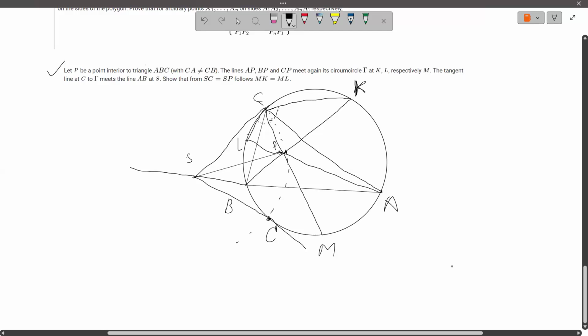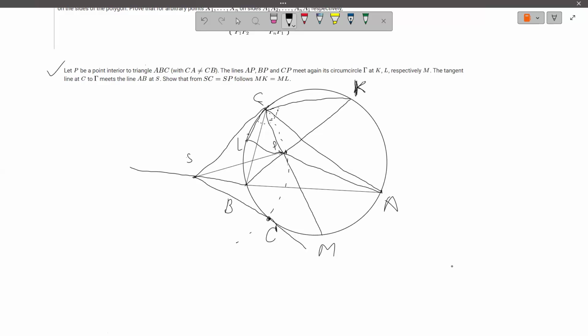Okay, people, thoughts, because we are running out of time. Maybe the circumcenter of ABC? Will that be good? Because you can get perpendiculars and stuff. Yeah, but after you get perpendiculars, can you do any further angle chase with that? Let's say that this is the circumcenter O. I join CO, I get that this is perpendicular. Can I do any further angle chase?